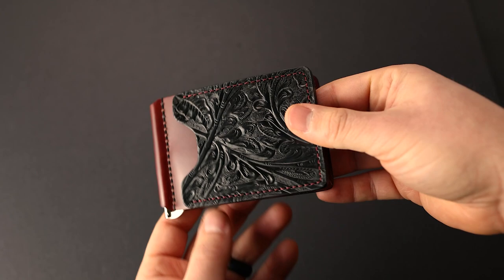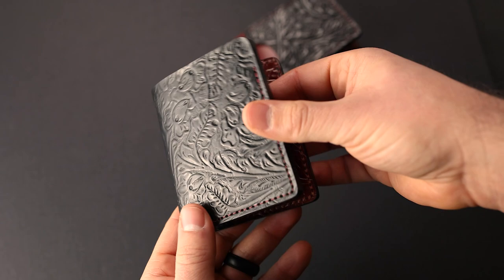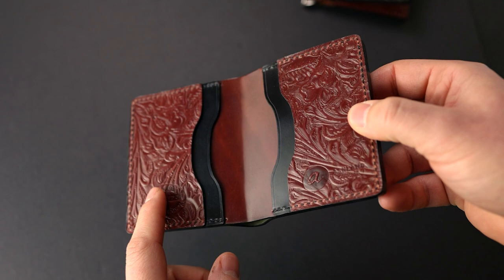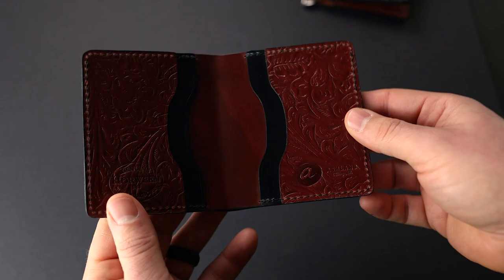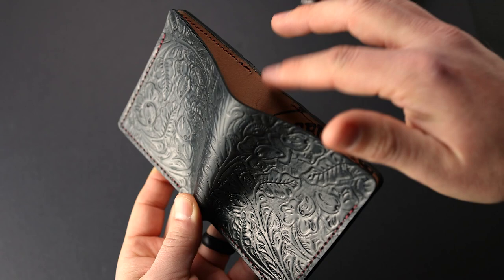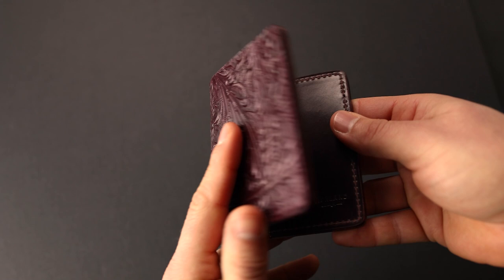Getting back to private stock: you hopefully saw our video of us making this. We were inspired by another wallet that Amir made — a Tall Tony — and we decided to take the same aesthetic. We've got black western shell cordovan on the outside with a contrasting red stitch going all around it. On the inside we have garnet western shell cordovan on top of black shell cordovan, garnet shell in the center, then black shell, then garnet western again on the right. The Tall Tony is a great way to get more of the shell side visible on both the inside and outside.